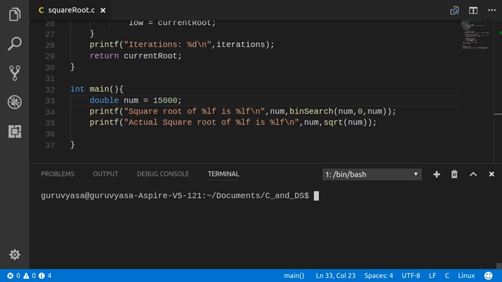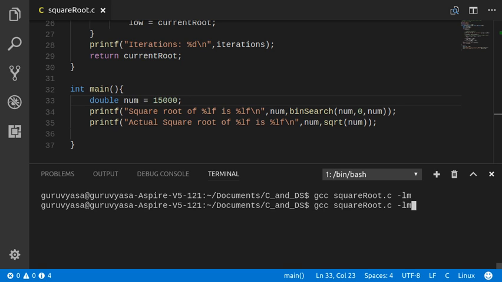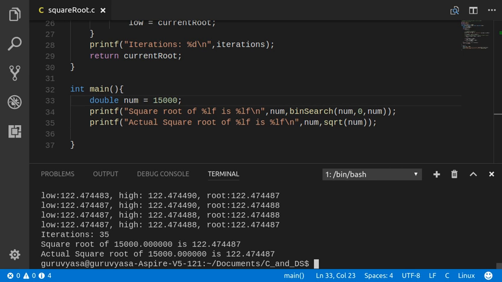So that is the power of binary search. A very simple algorithm, but it is able to give us good accuracy within fewer iterations. So now iterations is just 35, whereas my number is 15,000.